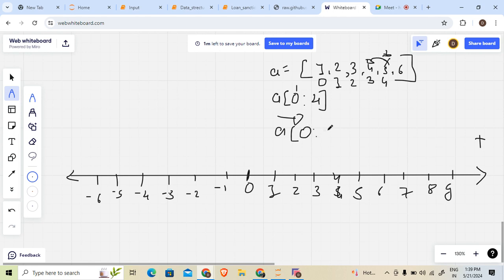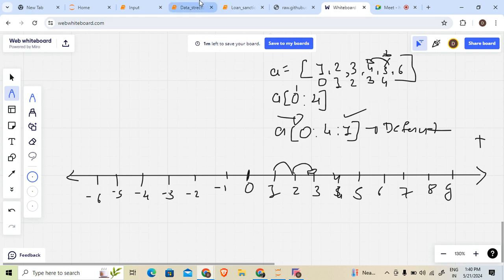Starting from 0 until 4, after this we have our jump size, and by default it is +1. That means we are going in this direction. This is our default value.